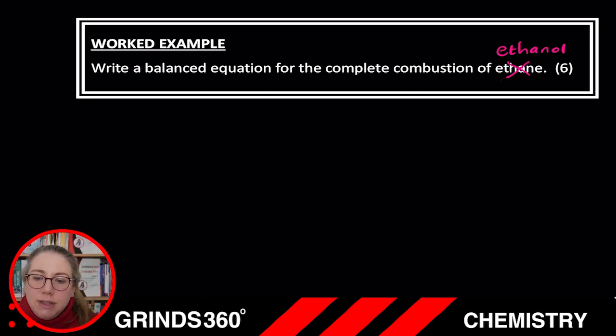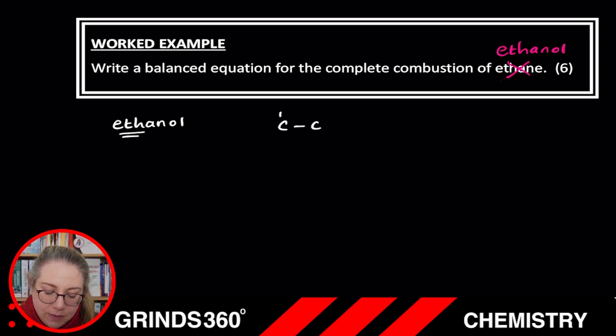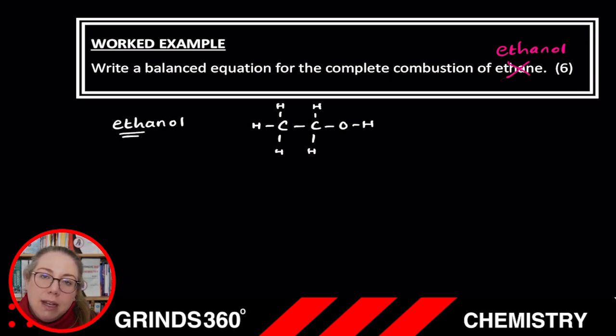Now, if you haven't done the alcohol topic yet, you might not know what the formula for ethanol is. Ethanol, so ethan means it has 2 carbon atoms, single bonds, and there's an alcohol functional group, which is an OH group. Then the rest of the atoms in this molecule, remember carbon has to have 4 bonds, are all hydrogen atoms. Now the formula for ethanol, you can write it a few different ways.